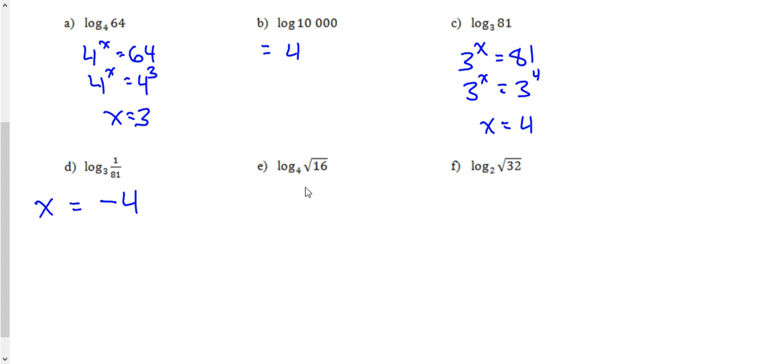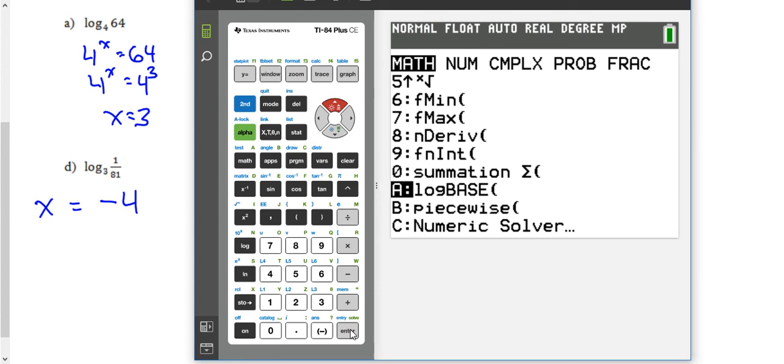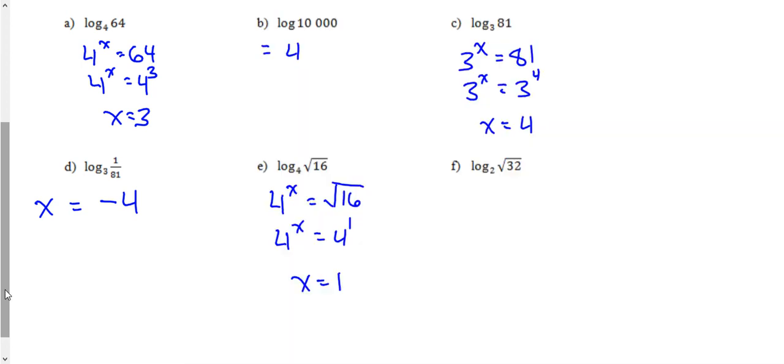Here I'm going to solve this one long-handed just to give you an example. We have base 4 to the exponent x is equal to the square root of 16. And of course the square root of 16 we know is just 4. So this is 4 to the x equals 4, 4 to the exponent 1 that is, so x has to equal 1. So if I typed this into my calculator, I'm expecting to see an answer of 1. So again, we have 4 here, square root 16 goes underneath, and I'm looking for 1 for an answer, and there we go, we have 1 for an answer.